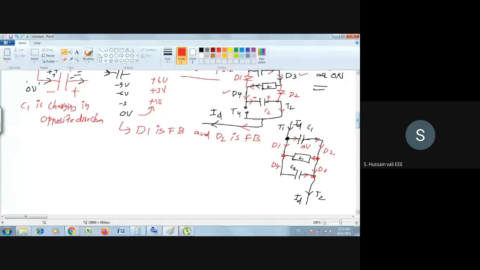But after that, the current will decrease. Now what you will see here is that the current gets divided. Here also, the sum of these two currents is ID. So the current division will be there. When you see this current division, ID2 and ID3, when both are the same, you will find there is no current in this inductor. There is no current in this inductor.